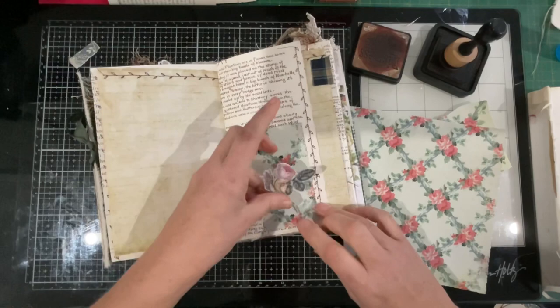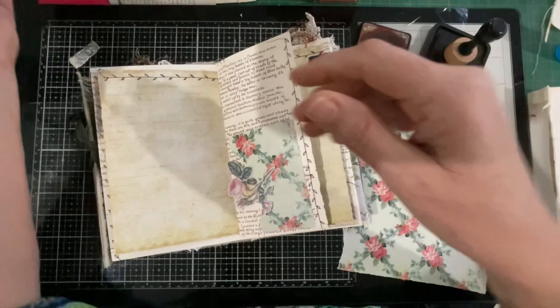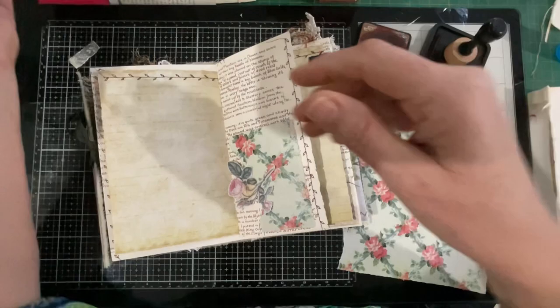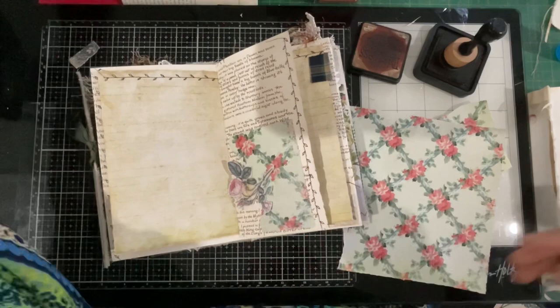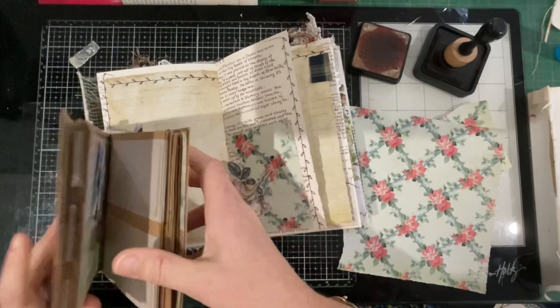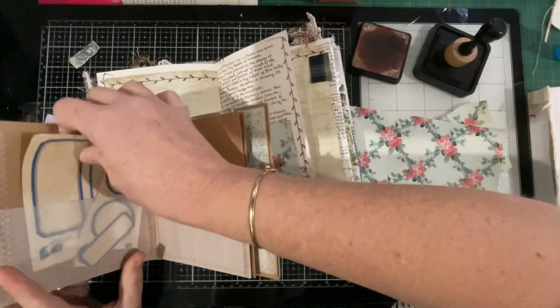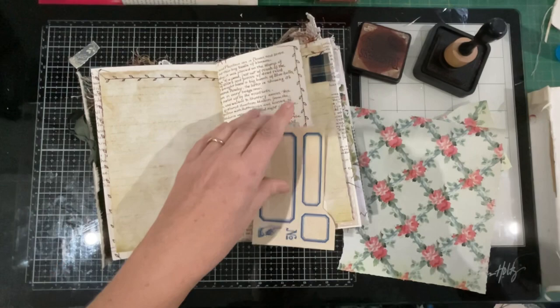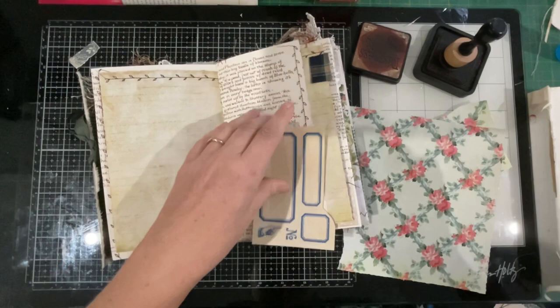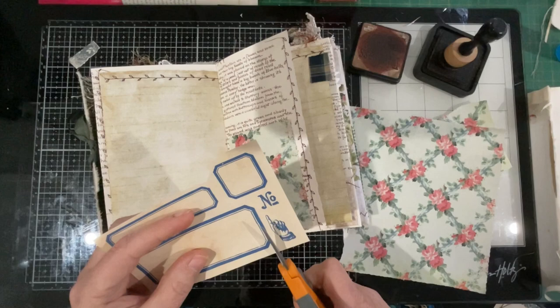I think we need something to make it bounce away from the page a little bit — break it up. I'm thinking I want a label, quite a large one. Are they in here? No, those are real butterflies. I'm sure they're around here somewhere. Birds — I do have some that I made myself. I don't mind that. We'll have a little look at it — not making a commitment yet, but I do like the size of that.